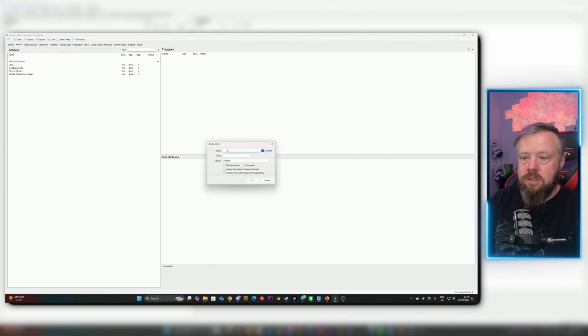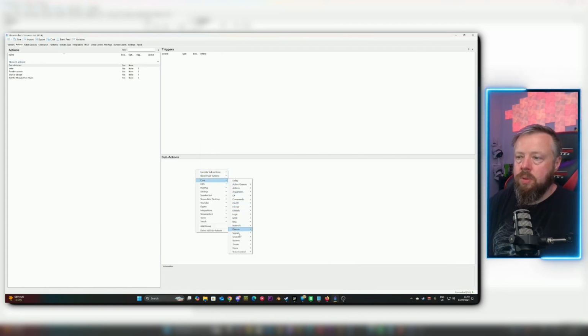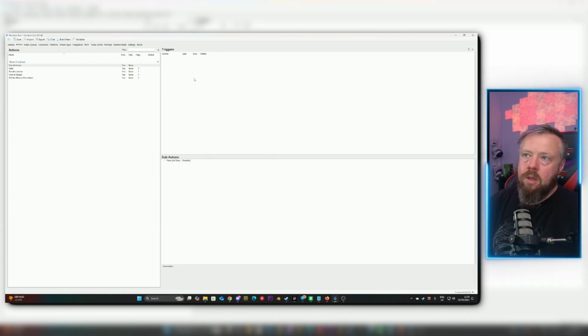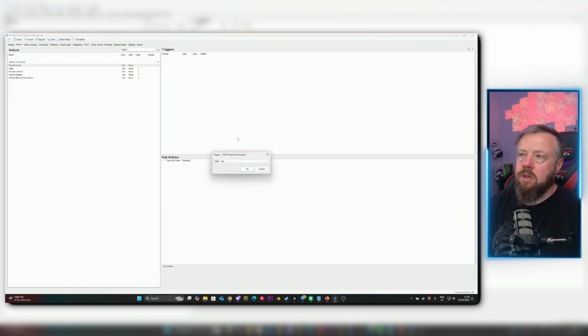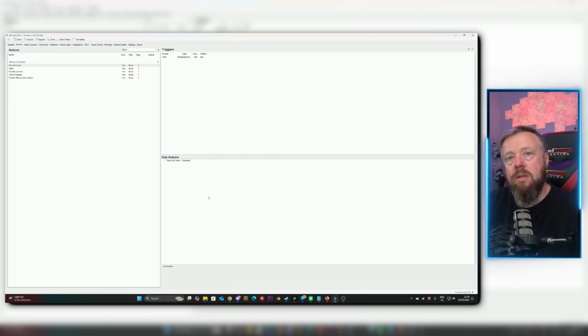So we're going to call this end of stream. We're going to add the sub action where really all we want to do is change the core timer or the core action of the timer state to disabled again. And the trigger is here under OBS and it's streaming stopped. And click OK. So when your streaming is finally stopped, then the timer will stop running. And when you start streaming the next time, the timer will start again. I hope I've made that clear. I'm not sure if I have, but I hope I have.